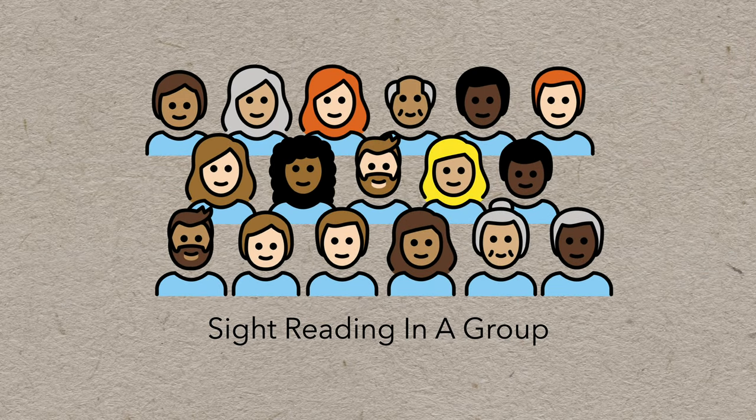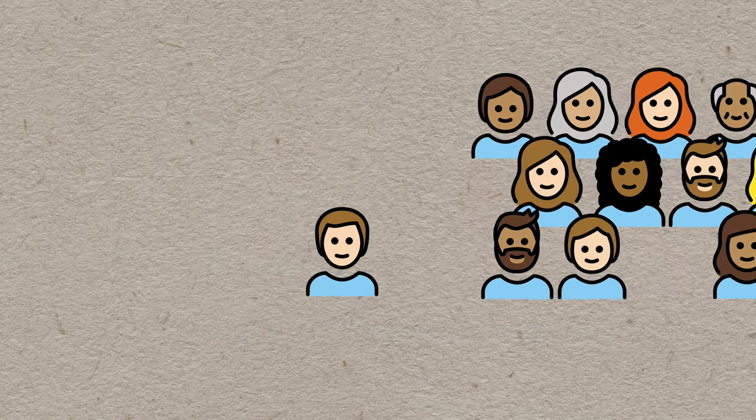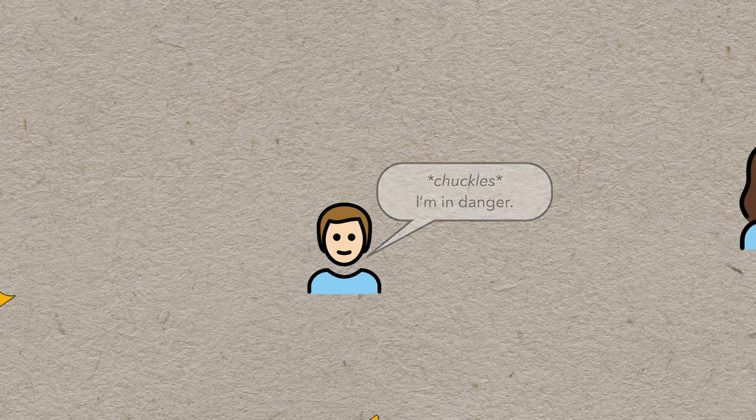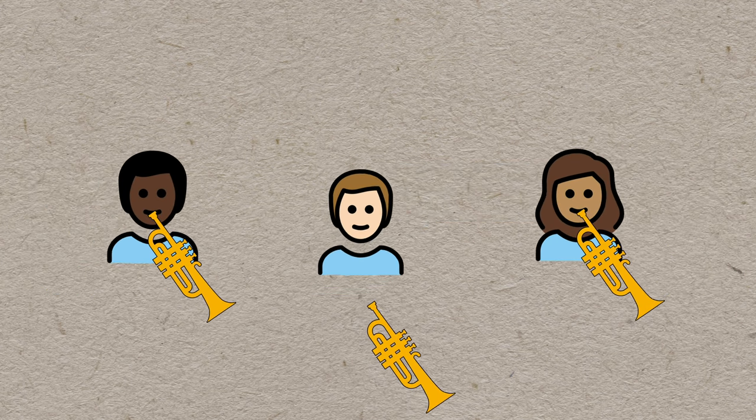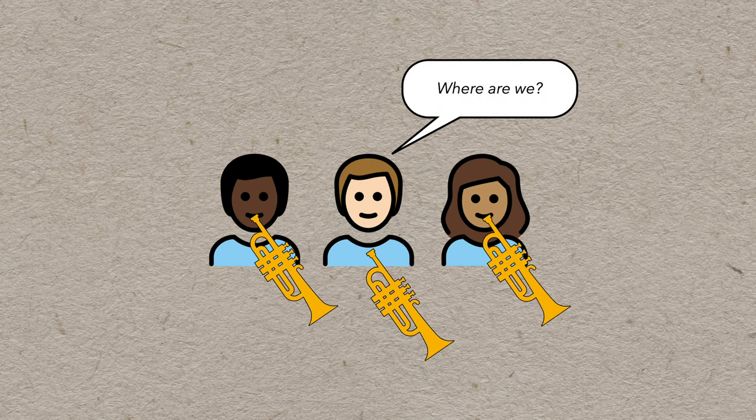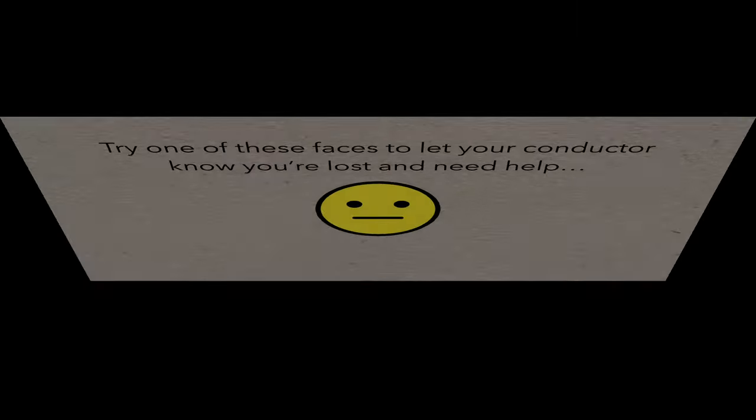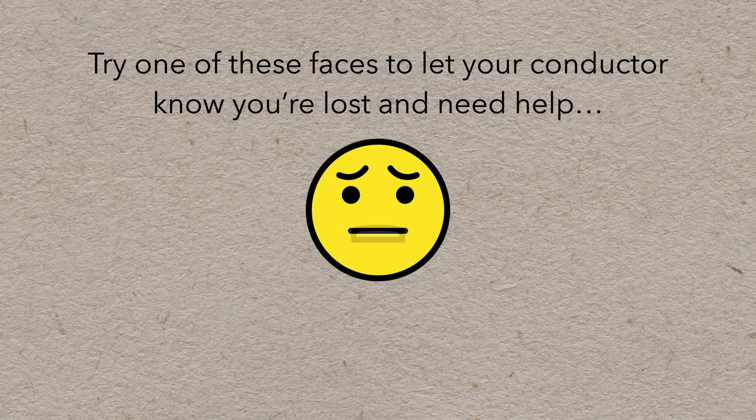If you're playing with an ensemble, it's a bit different because if you stop, the band will continue without you. But fortunately, your fellow musicians might be able to help you if you do get lost. The simplest solution is just to lean over and discreetly ask, psst, where are we? Hopefully they'll be able to tell you. And you can always look up at your conductor with pleading eyes and they'll likely understand that you're lost and might be able to yell or mouth a bar number at you.